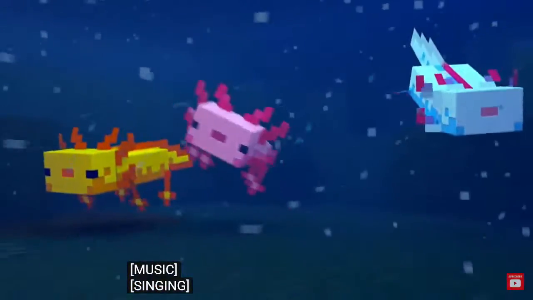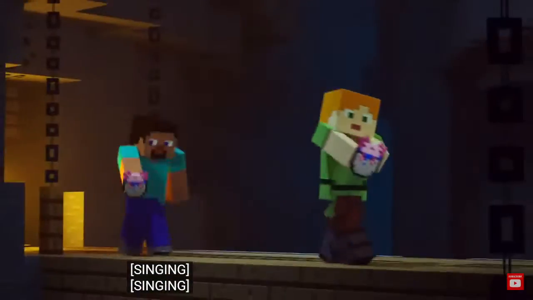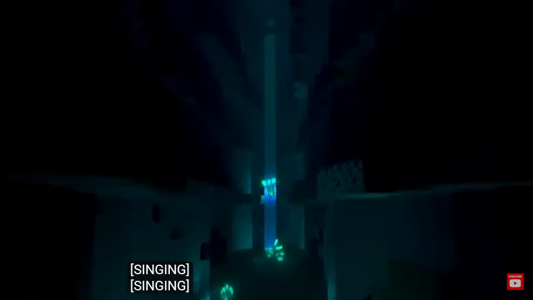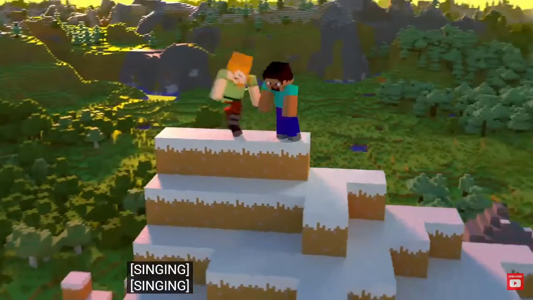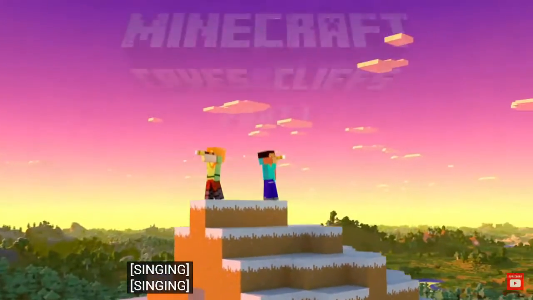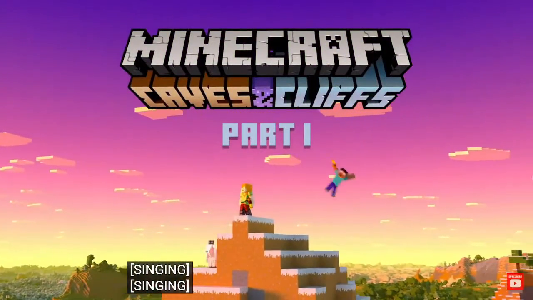You can find axolotls in the water underground. Put them in your bucket, you can carry them around. There's glow squids way down here, they fill their caves with light. Make a sign using their ink, make the glow frame super bright. There's dripstone blocks and deep slate versions of the ores. There's so many things here to explore, and there's so much more.